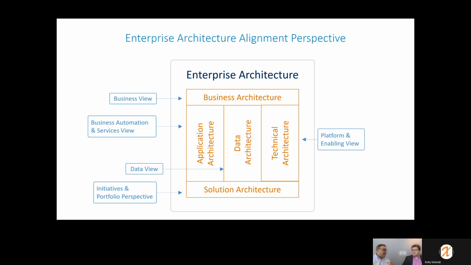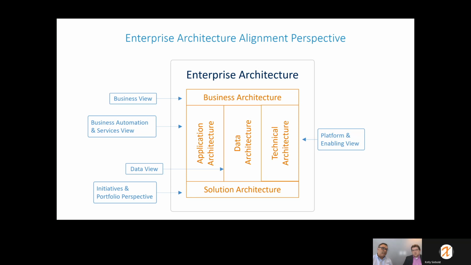Give us a view on an enterprise. We just mentioned business architecture is part of enterprise architecture. Correct. But what exactly is enterprise architecture? It's a different perspective where we have application architecture, data architecture, and technology. All together, it helps deliver a solution to customers through the solution architecture. But all this together needs to be connected through the business architecture to the business view. In this case, business architecture is responsible for the business view.